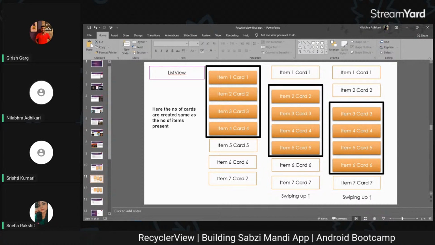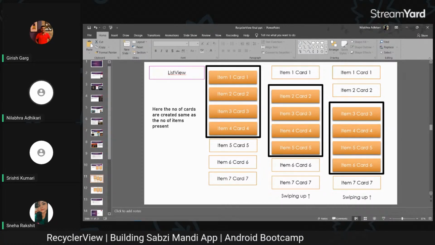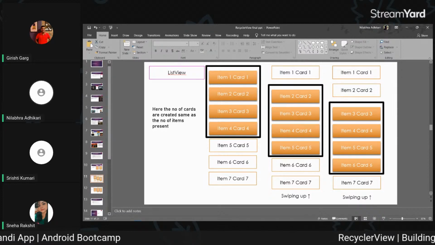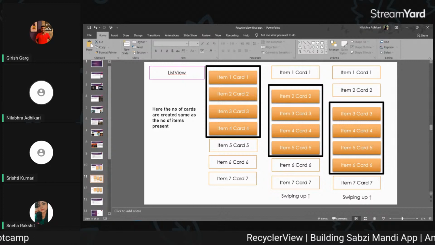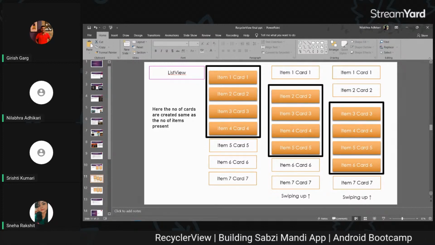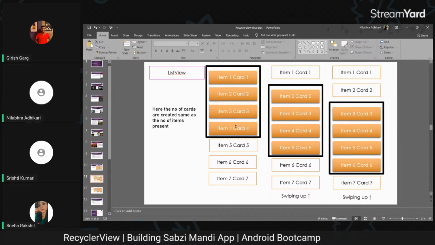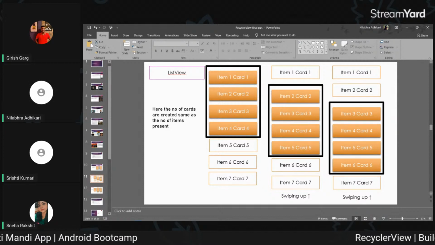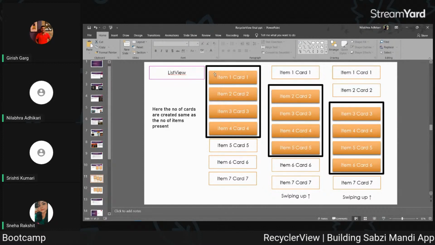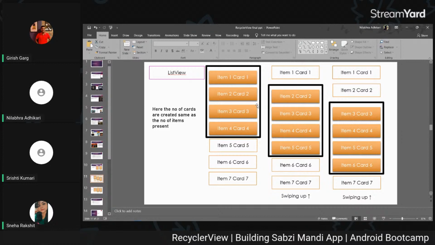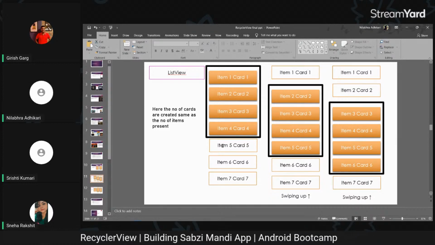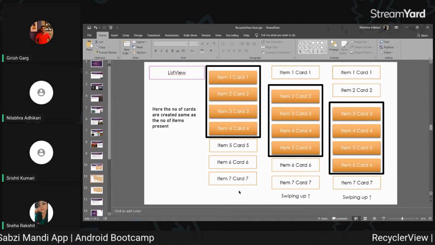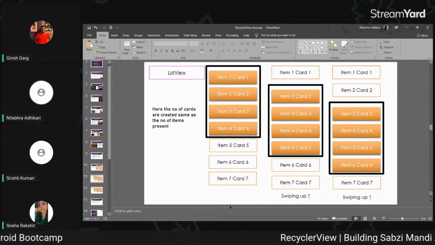In case of ListView, at runtime, all items are created including their views, which can be a card view or maybe some other custom view. In this case, we are using card view. Card 1, card 2, card 3, and card 4. Since my screen is limited in height, the phone screen is only showing 4 items, but there are more than 4 items which are linearly sorted like this. More items are there: item 7, item 8, item 9, item 10.